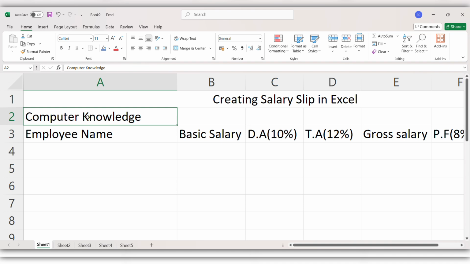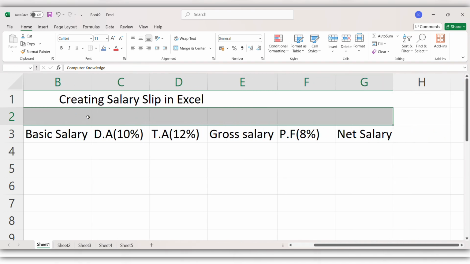And again I will merge this. To merge this, I will select the area how much I want to merge, like I am selecting. Now again go to alignment and click on merge center.